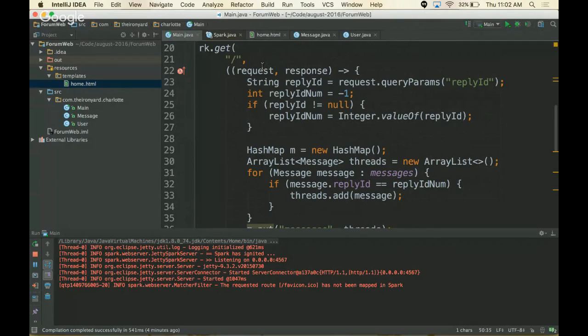Would you create one of those for each message? So like here, we just have the same for -1, which is just the reply ID, a special number that indicates these are top level messages.